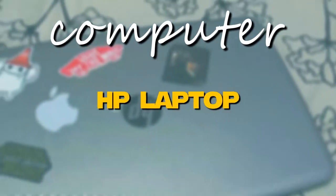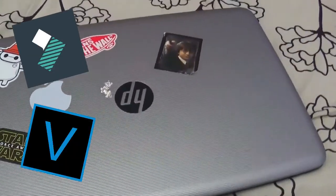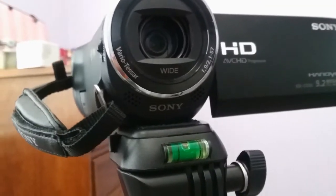I only use one, and I mix it with natural lighting. And for my computer, I use an HP laptop. No, I don't have a MacBook, but I use Filmora and Sony Vegas Pro 15. And for my camera, I have a Sony HD Handycam. It's not a DSLR camera, but it does the job.